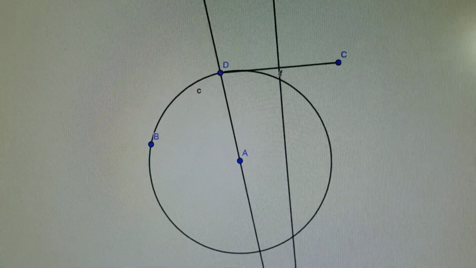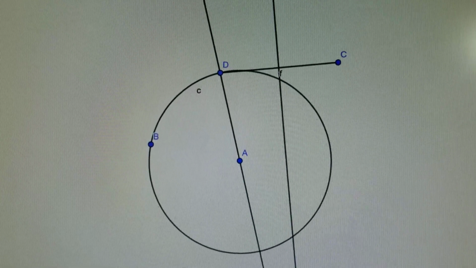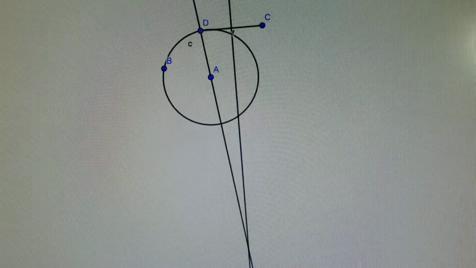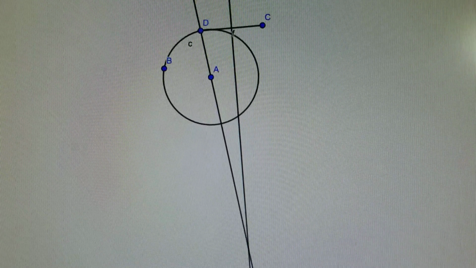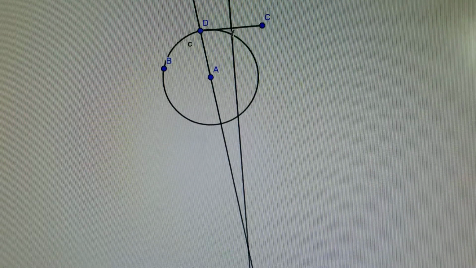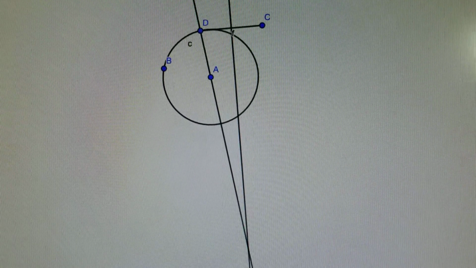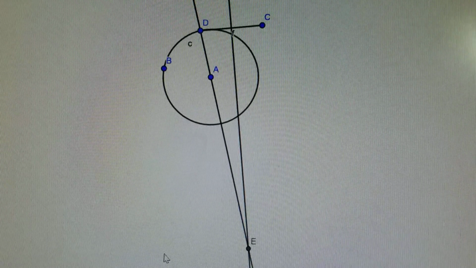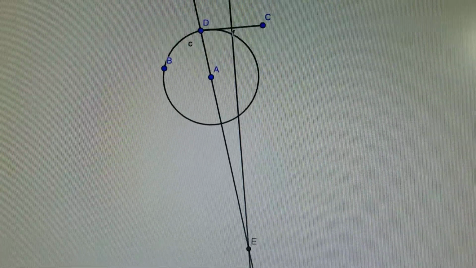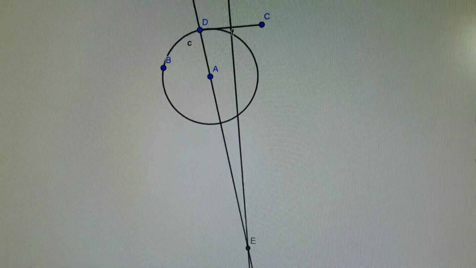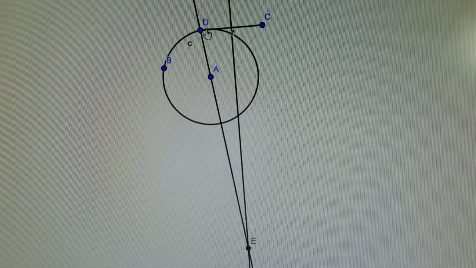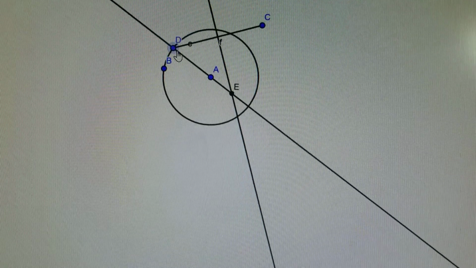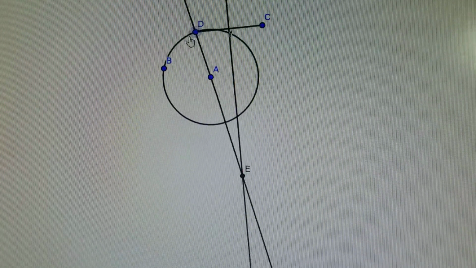And I'm going to ask, does this perpendicular bisector intersect that line? I said, yes, it does intersect. Where? Right here. Therefore, I'm going to find the point of intersection, and the point of intersection is right here. And I'm going to do the same thing for every other point on the circle. Connect it to the point C, draw a line through A, and see where these two lines intersect. I'm going to do it for all of them.